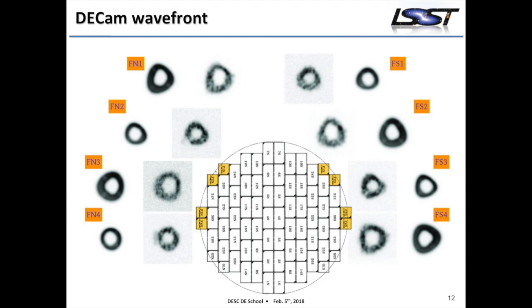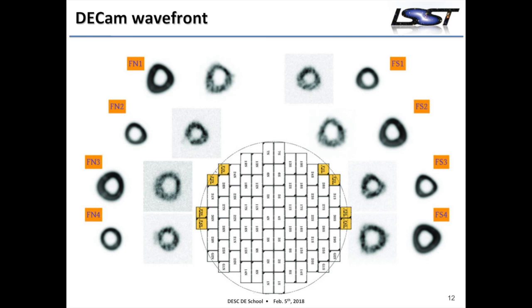So if I was a cranky older astronomer, wouldn't I look at this and say, true, you young people with this nice new system, that sounds great, but you're still going to have to rely on a model to tell me what's going on in the very center. If you do it my way, you can check every sensor and make sure the focal point's right. Yes, and here's the beautiful thing. You can actually do the focus scans after you have these things working and confirm to yourself that the focus is the same across the entire focal plane. So we'll do it at least once for LSST. Yes, we will use focus scans because, exactly, there's a model.